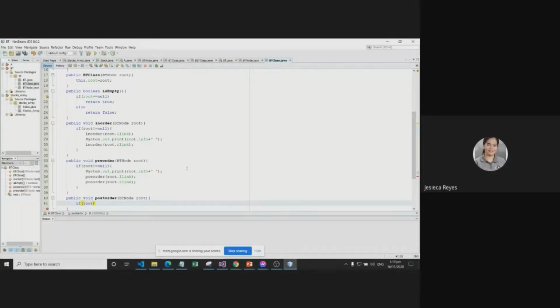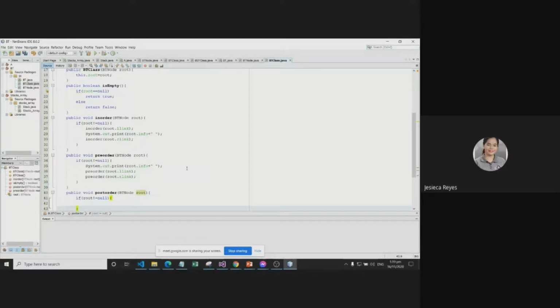If root is not equal to null, then post order: left, right, root. So traverse the left subtree using the root.left link.